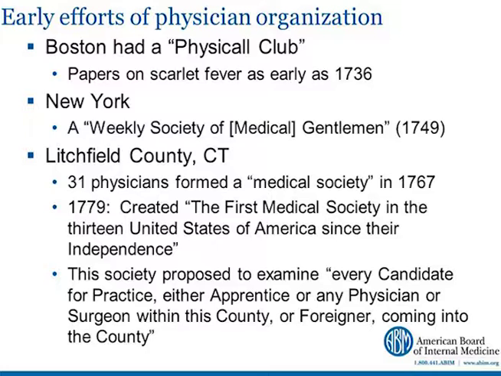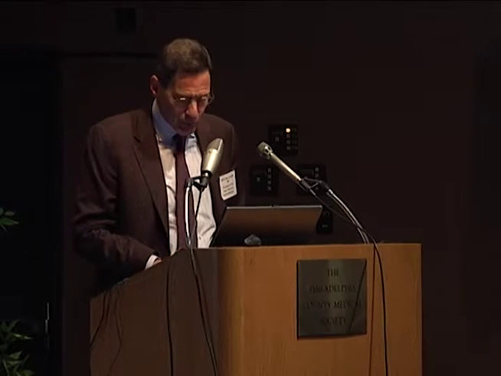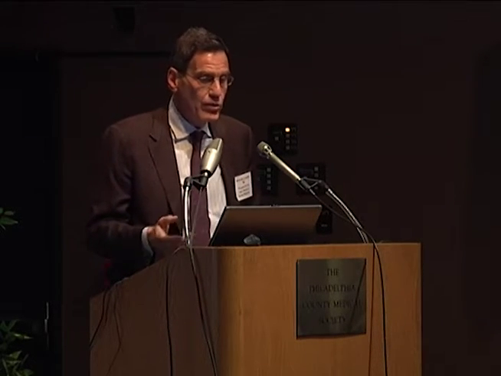And it turns out when you get medical societies, one of the first things that they do is talk about how they're going to protect the public by assuring fitness to practice among colleagues. I'm struck by Litchfield County, Connecticut, where in 1779 they proposed to examine every candidate for practice within this county or foreigner coming into the county. So when you get medical societies, one of the first things people start talking about is how do we know that people who are doing this actually know what they're doing?